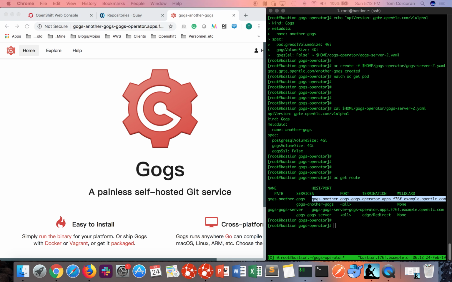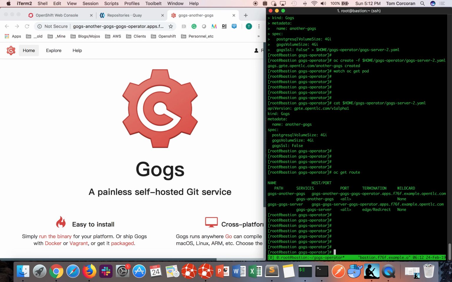So it's almost time now to clean up and to delete everything. One thing that I want to show you is a feature of this more complex Ansible based operator: you can have nested and dependent objects.